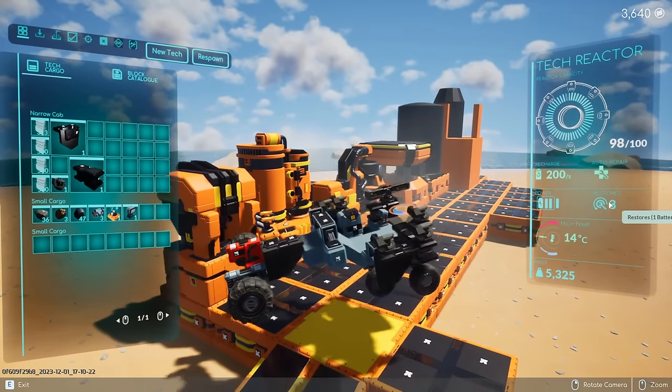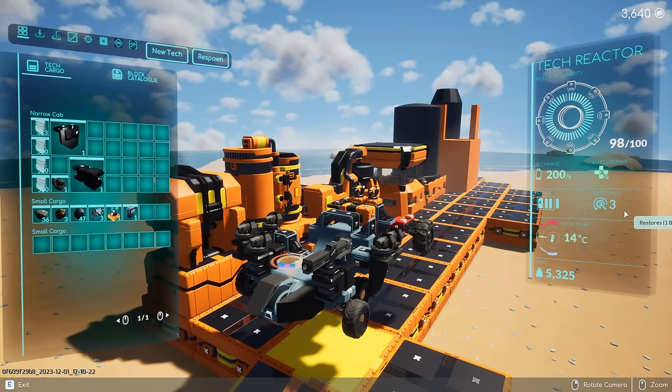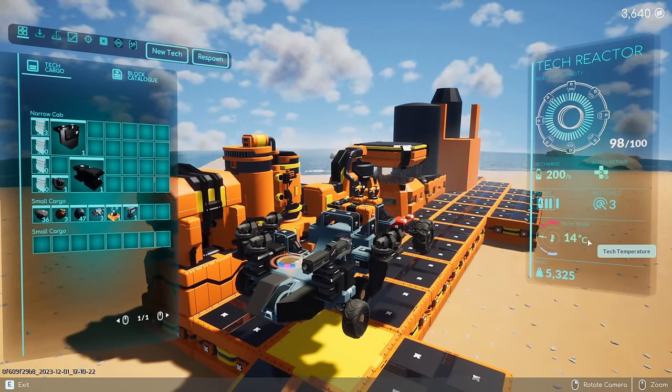Tab. Okay, there we go. As soon as we go into our little base here and we hit tab, we get our restores back. So this is going to allow us to kind of respawn with all our stuff.